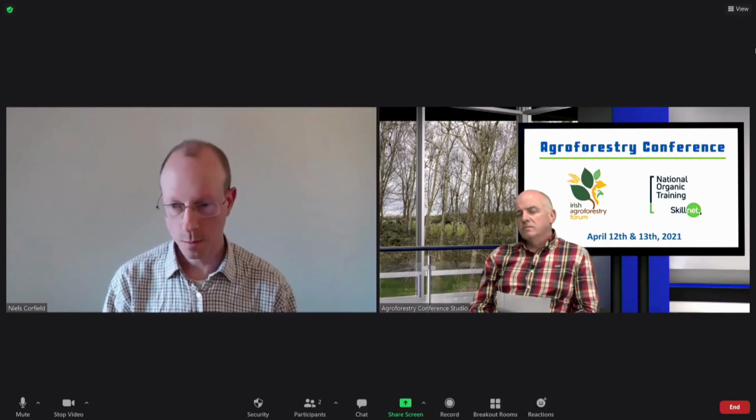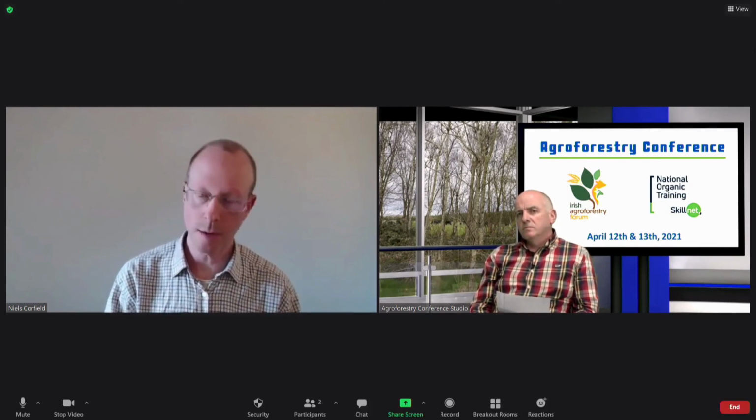And then it's really just about what output they want. Is it just shelter, browse and coppice, for example, biomass, in which case you can go for more fast-growing stuff, or is it productive fruit trees and that kind of thing? In that case, it's more about selecting rootstocks that are suitable for potentially waterlogged ground.